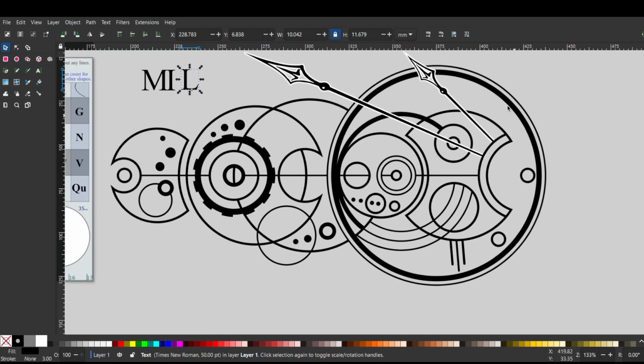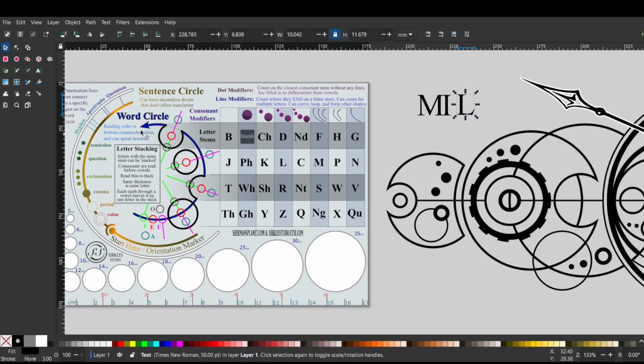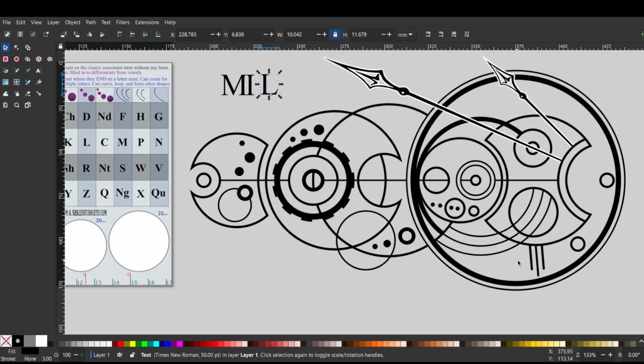So starting at the bottom of this circle, if this were treated as a sentence circle, you'd want to start with this name and then this name. But if we were continuing this line, you'd start with this name and this name. So there is a little bit of ambiguity as far as the sentence circle not lining up with the word circle here. I did this because this is a hyphenated name. We have first name, hyphen, next name, and this triple line right here is the hyphen. And since that hyphen is right at the start of this word, that's another hint that this is the second word.